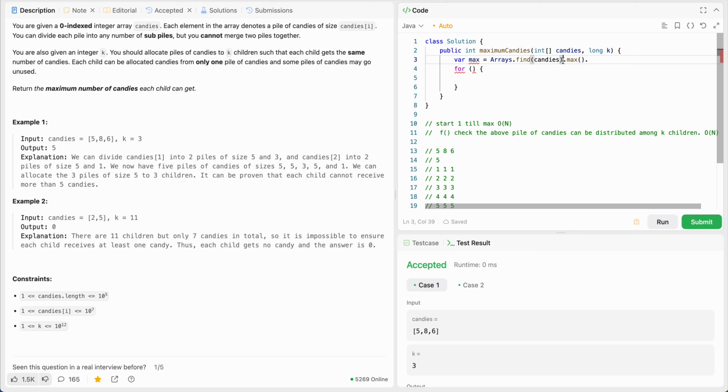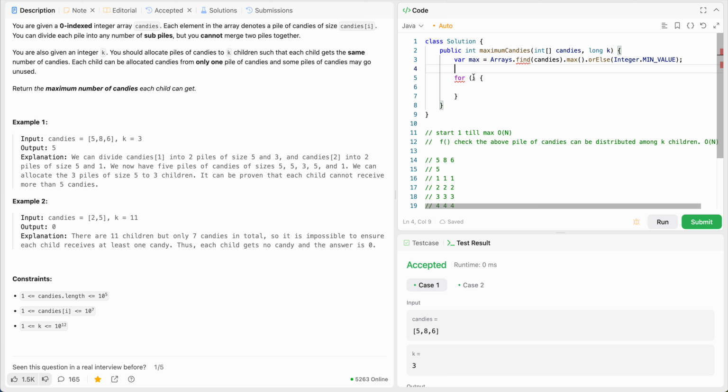Basically, it returns an optional int, so we need to handle the null case with Integer.MIN_VALUE. So we start with i equal to 1. Let's call it maximum piles.